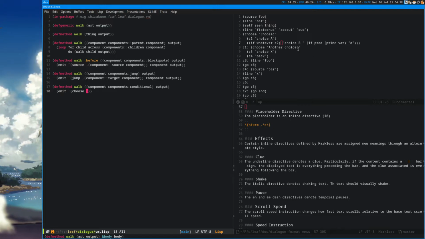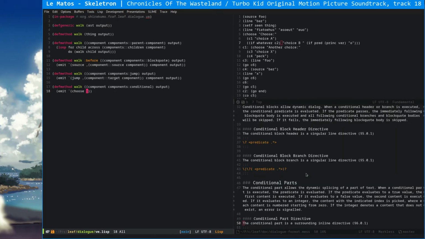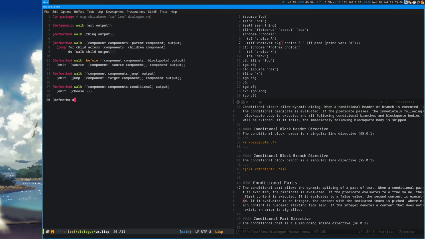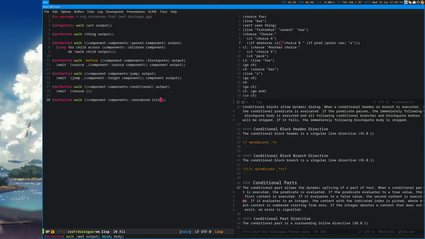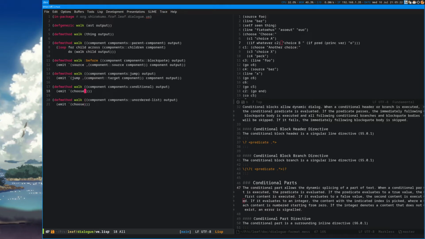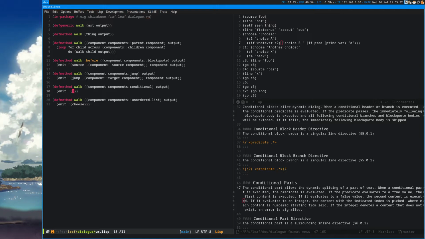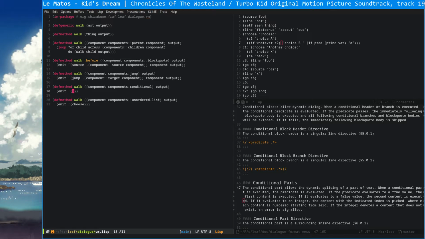No, wait, the conditional isn't to choose. Whoops. I'm mixing things up real bad. That's the unordered list. That's the choose. Conditional is something else entirely. Conditional is basically a cond.